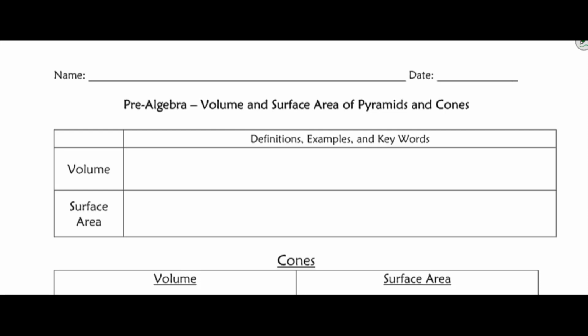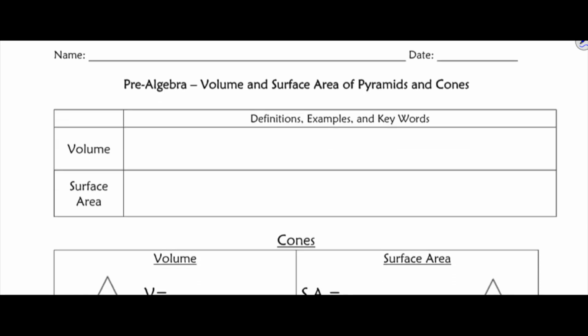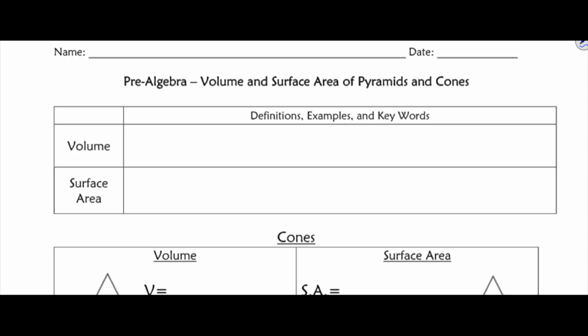Alright, so we are talking about finding the surface area and volume of cones and pyramids. Really, it is just the same thing that you learned before. It's just a cutout of those same shapes. The formulas are on your formula sheet, but they're a little bit tricky. There's parts that you need to find sometimes before you can actually use the formula. Before we jump into that, we're just going to talk about what is volume and surface area.